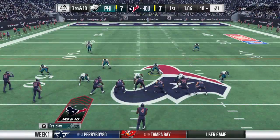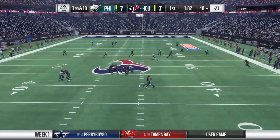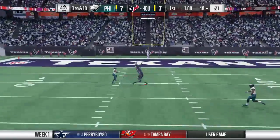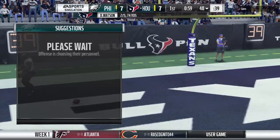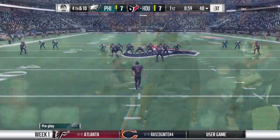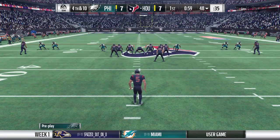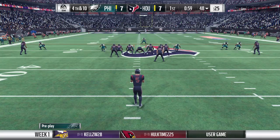So the D-line's going to spread out. Throwing on third down, Watson. Going deep for Hopkins. And incomplete. He can't hang on. Would have been a nice catch. Instead, it brings up a fourth down. But one thing's for sure, when you've got a big receiver and you trust him downfield, you're going to give him opportunities to go up and get that 50-50 ball. And he is a darn good big receiver. Unfortunately, that time didn't work out. Nice job defensively.